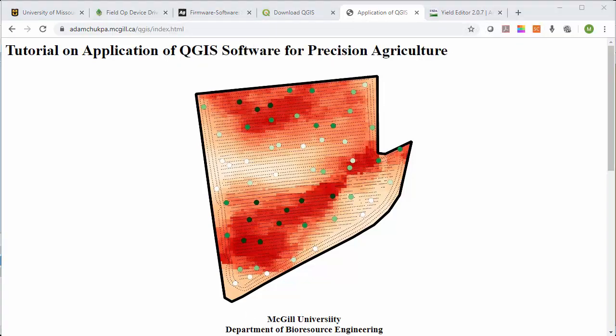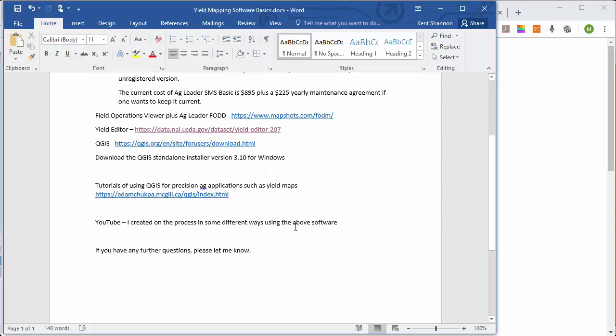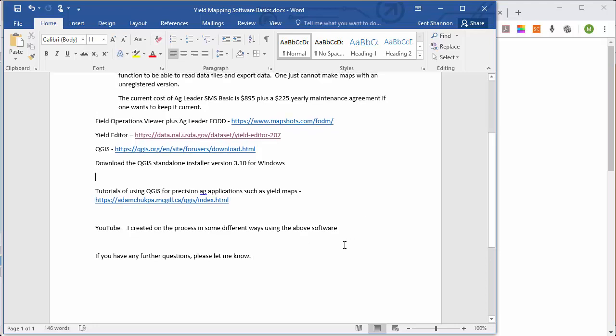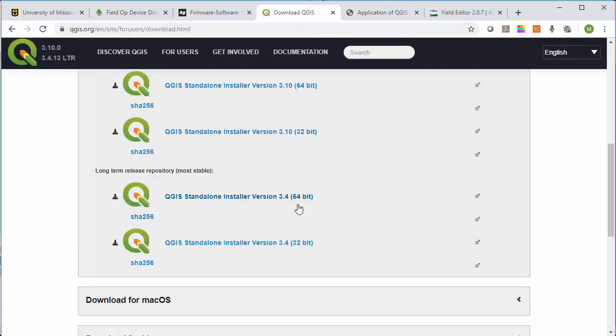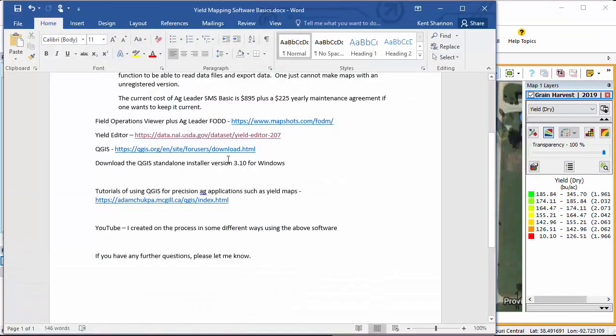And then the last thing I'll do with this recording, since I'm recording it now, there'll be a link here. I'll post this video to YouTube. And I do see one thing I want to change. I'm going to put 3.4, not 3.10, as the version here that you want to download. Save. All right.